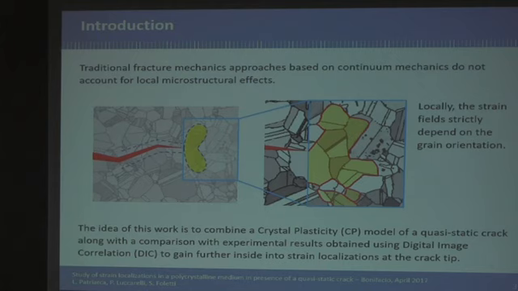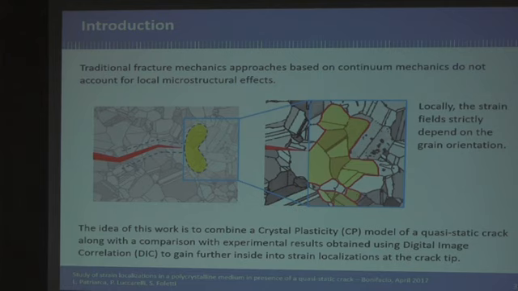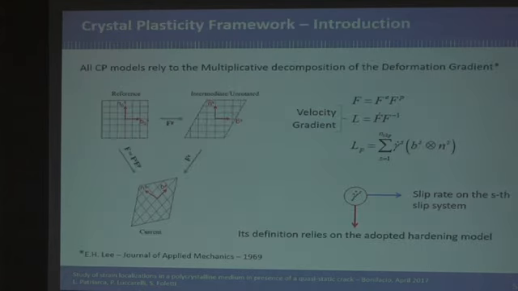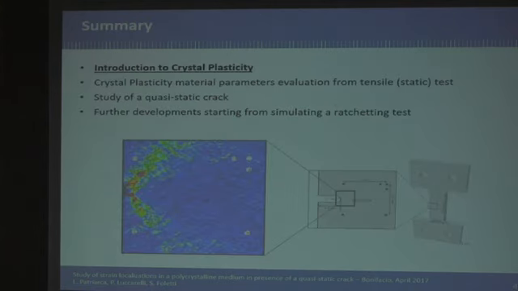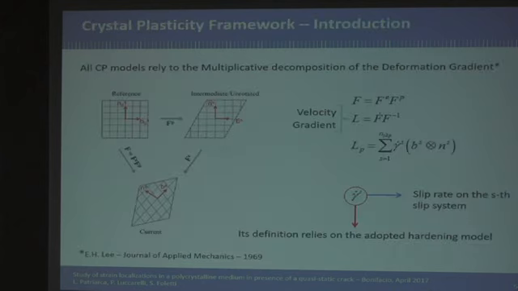So this work, as I said, aims first of all to try to simulate this microstructural effect with crystal plasticity, and also we are trying to compare with experimental evidence by using local subgrain digital image correlation strain fields. So I will just give a brief overview of the crystal plasticity code that we are using. As I said, I will go quickly just to make you comfortable with the concepts that we are using.